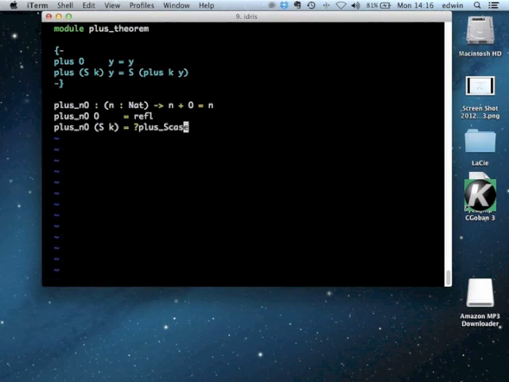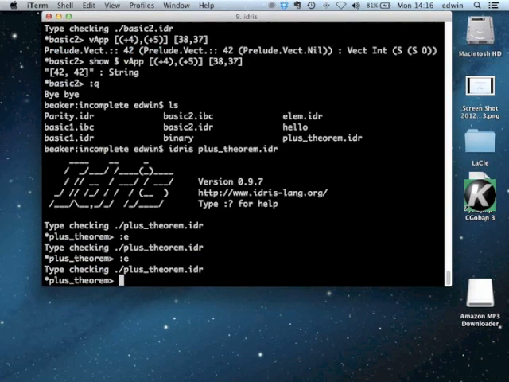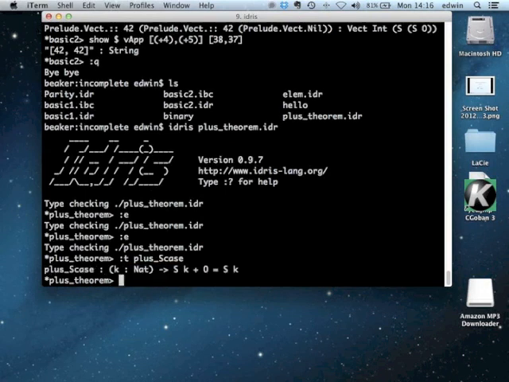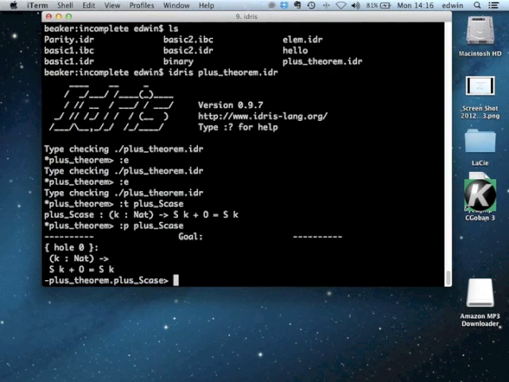let's just call it that. So I can now ask the machine what the type of that case is, and it'll give me a hint. So I've now got to prove, well, that's not entirely surprising, successor of k plus 0 equals successor of k. But again, I don't really want to have to work that through myself to work out exactly what the construction is. So we can drop into proof mode. So colon p gets us into an interactive theorem proving mode. And thanks to David, I could tab complete that. That was nice.